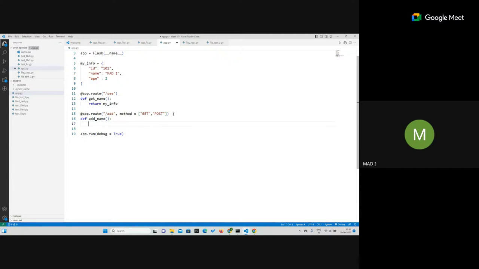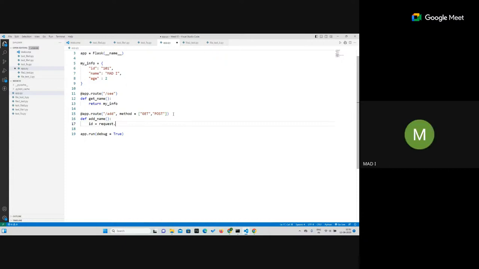So it will take some data. What will it take? It will take, let's say, ID. When the request method is post, where do I get the data from? It gets the data in the form of a form, right? You can create the form here only, sir. You put a return and make the form here. I mean, you don't have to create an HTML file. No, so I have a better method. What we can do is take the information as URL, rather than taking the information from a form.